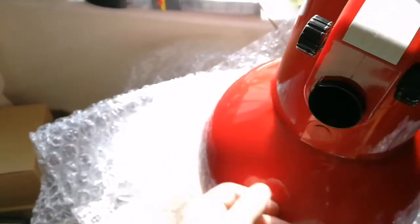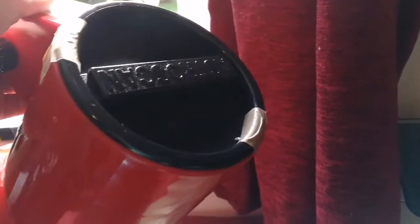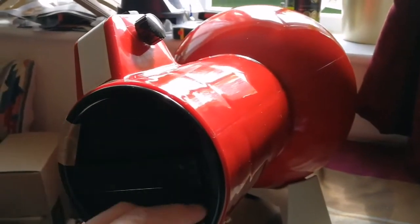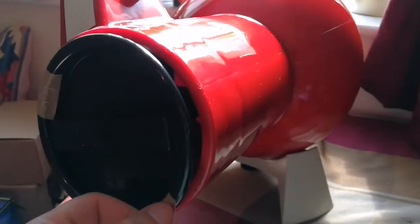And let me just remove the whole thing from inside and see how it is. Okay, that's a beautiful telescope. It's coming out. And now I will remove the whole wrapping and put it somewhere safe. Now I have the stand. This is one of the cleanest I've seen of the Edmund Scientific models. Okay, this is the Edmund Scientific telescope. It's really elegant, smooth movement, even at this horizontal level, it stays there. So let me remove these tapes and try to look through the important part, which is the mirror.